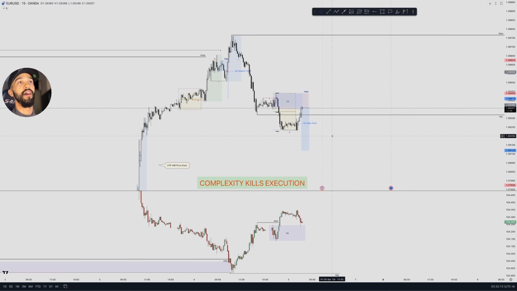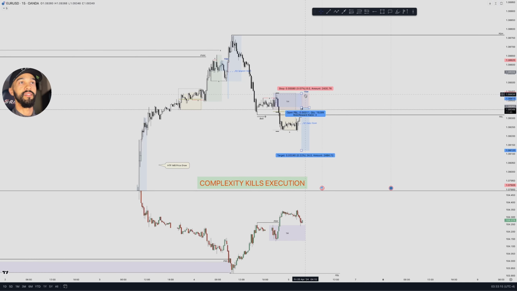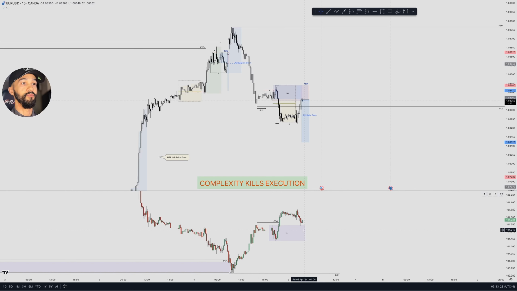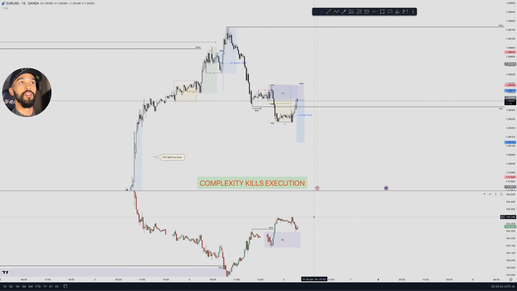However, we also have a 1 hour order block and 15-minute order block POI at this area. So it's a decent confluence to continue with the order flow, because the order flow overnight has been bearish. Asia's been bearish so far, and we've pulled back to a higher time frame POI and an M15 POI to continue that order flow lower, right? We've got a 1 hour order block also on DXY, which has been slightly mitigated here. There's potential for it to pull back a bit further to its M15 order block, but I think that's good enough confluence as well. Currently price is at that area where you would have entered if you were seeing this opportunity.